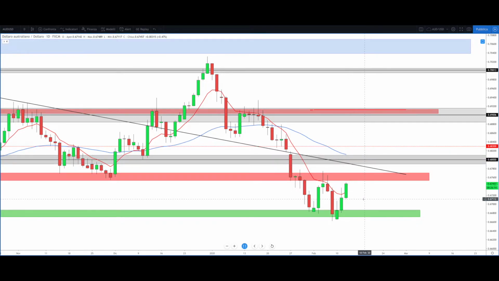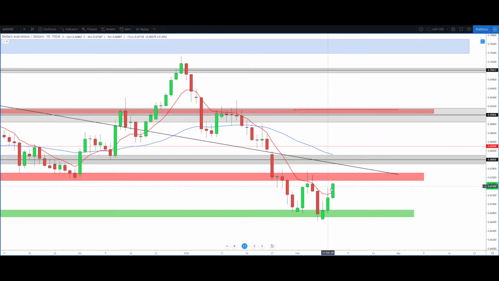For the moment, we need to carefully watch the price action around this area, because a clear break could lead the price to a new bullish phase. But on the other hand, if the price, similar to yesterday, will start a new bearish phase and will close again the daily candle below this 9 period MA, this will be a huge bearish signal that could lead the price to start a new bearish phase, because obviously in the last weeks we had a huge bearish pressure. We have already reacted 2 times this slowdown area.